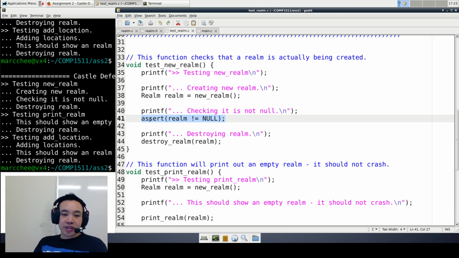So what I'm doing now with the assert is I'm saying I'm not just assuming, I'm asserting. So asserting is at a stronger level than an assumption. Assumption is like, yeah, it's probably just going to be like that. We're just going to act as if it was like that. But assert is like saying, no, no, no, it's going to be like that. And if it's not like that, we're not going to continue. So what assert does is it actually works a little bit like an if statement in that it checks this here and it says, if this is true, then we just keep running. But if whatever is inside the assert is false, the program will just end there.